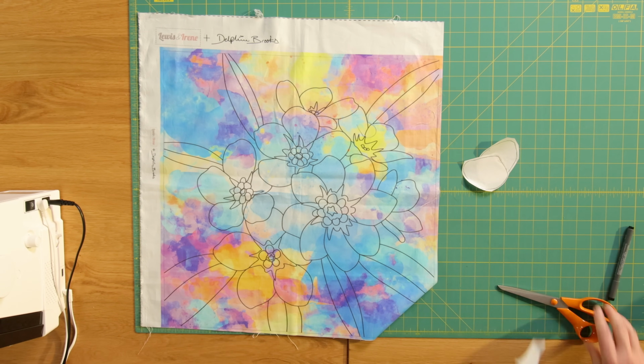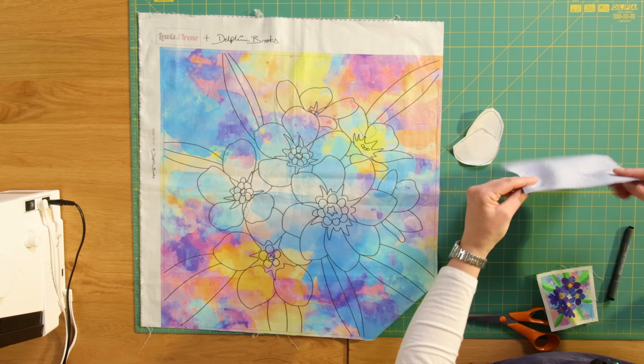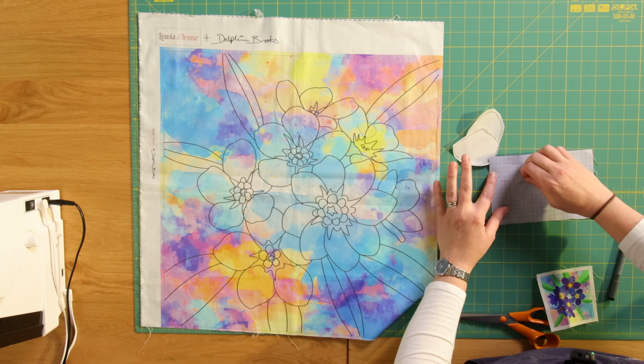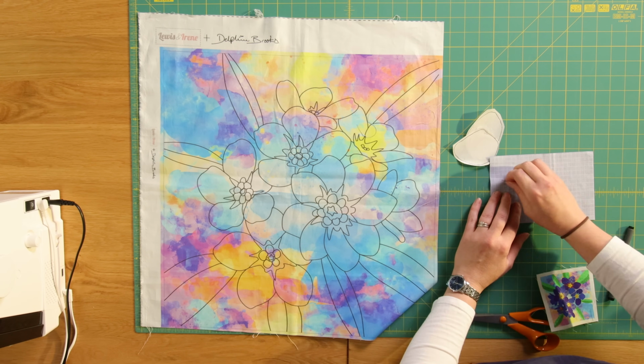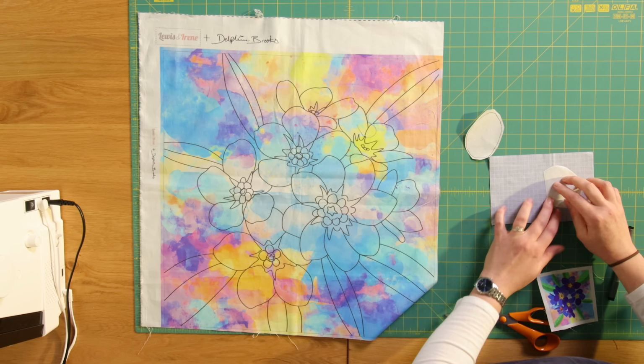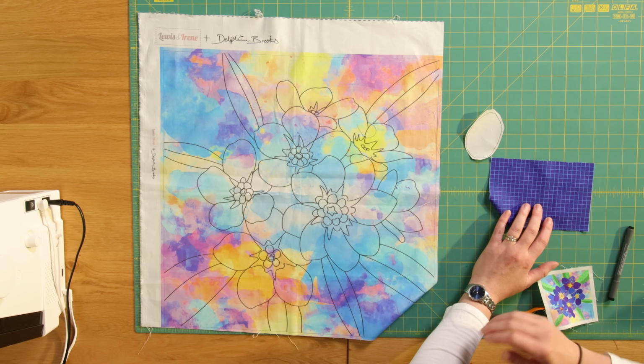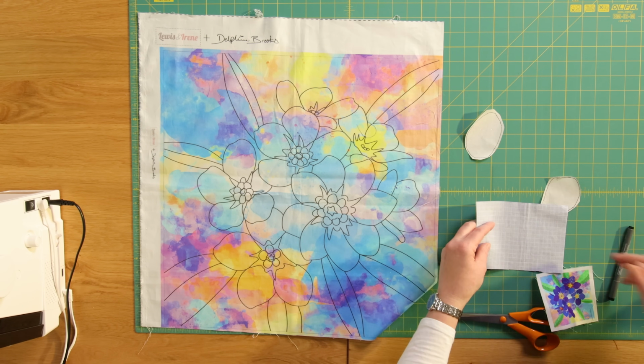And two, so I can get rid of that. Now this is the piece of fabric that I have, and you want to make sure when you're doing this that you are sticking your double-sided adhesive to the back, so the wrong side of the fabric, because otherwise when you turn it around your shape is going to be the opposite way to what you actually wanted to achieve.